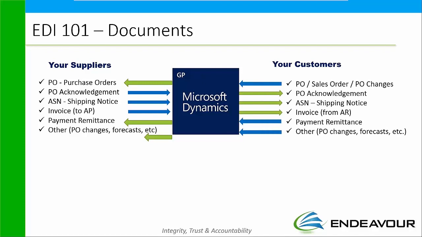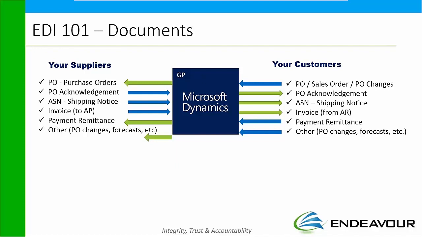A lot of times we'll see EDI in the notion of your customers, and in that area we're reversing the process flow. We're now receiving purchase orders or sales orders, integrating that into sales order processing, and sending out PO acknowledgments. Yes, we got the order. Yes, the price was correct. Yes, we can fulfill on time with the right quantity. You're being easier to do business with because you're not only able to integrate the transaction into your system quicker and more accurately, but you're also giving near-time updates to these partners.